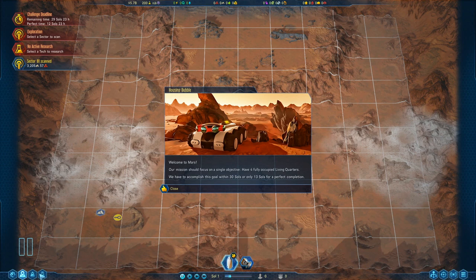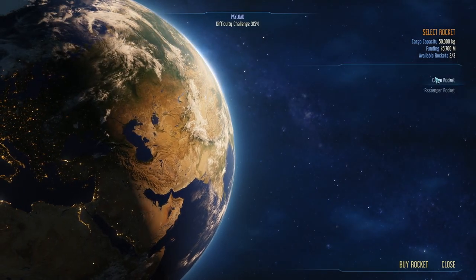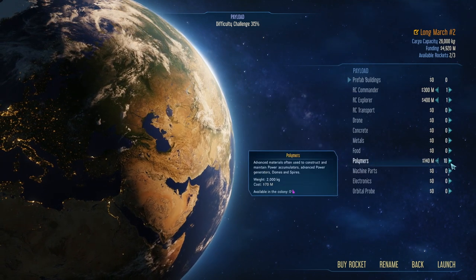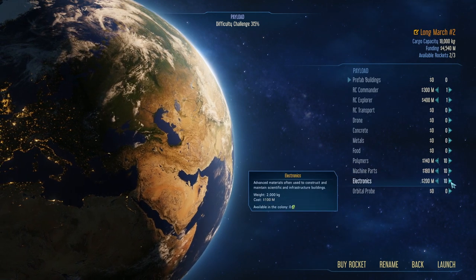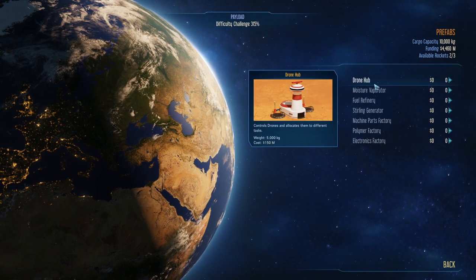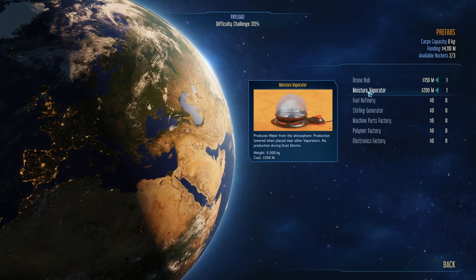So I'm immediately going to jump in. I'm going to hit close. I'm going to hit pause. And I'm going to jump in. And we're going to grab some of these guys. We're going to need more polymers to build stuff. We're going to need more machine parts to keep things going. We're going to need a few electronics to keep things going. I'm not really too concerned about food yet. Although I should probably send some so we have like a nice bump. I'm going to grab one of these guys, because then I can make the moisture evaporator.